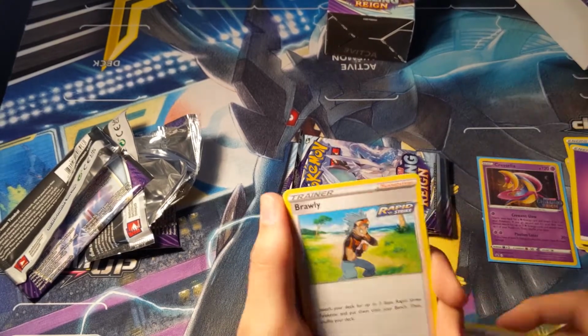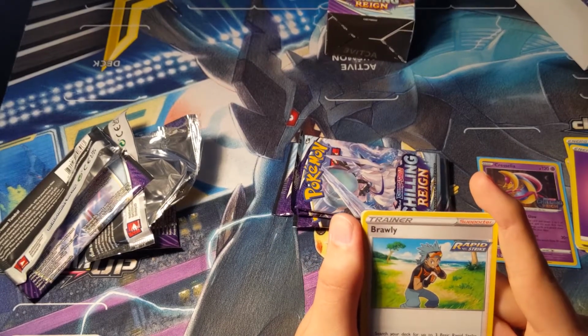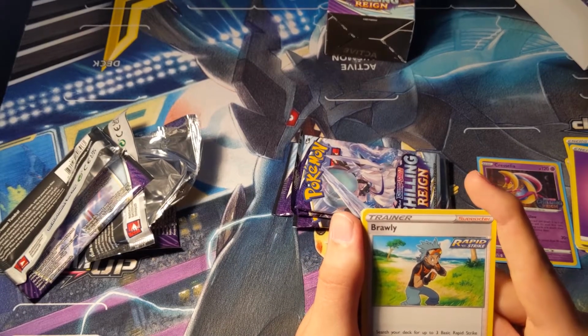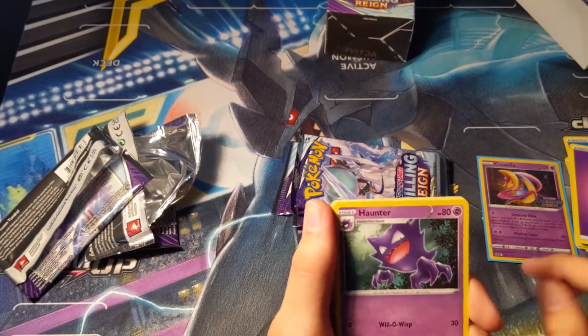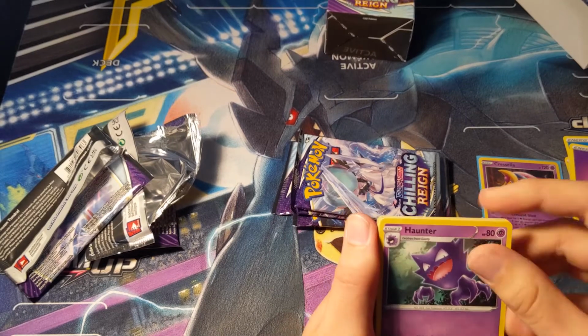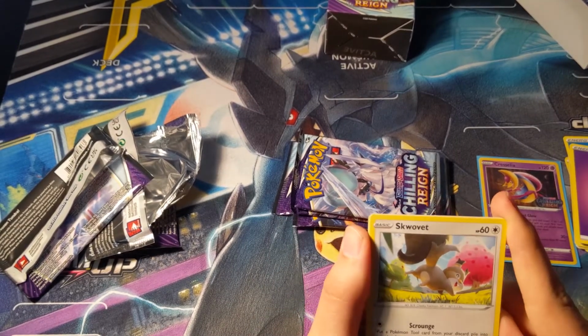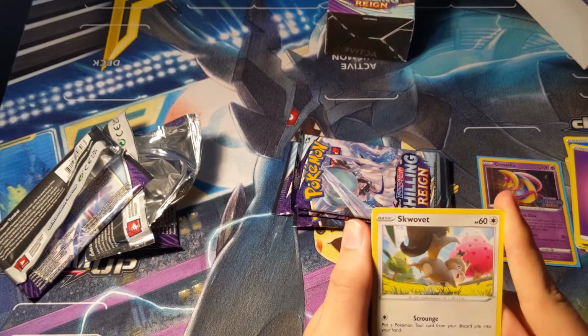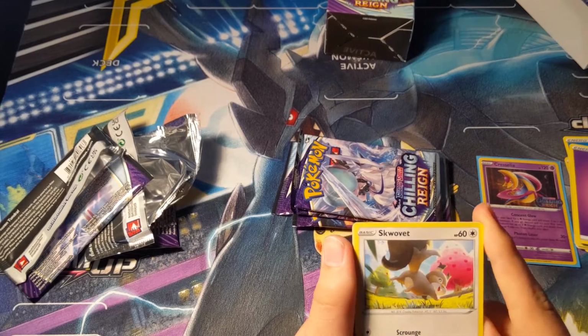That could be useful. I got a Brawly. Search your deck for up to 3 basic Rapid Strike Pokemon and put them onto your bench. Then shuffle your deck. So that's Sobble's attack, but as a supporter. And a Haunter. Okay, Skullvet. Put a Pokemon Tool card from your discard pile into your hand. Don't think I'm going to be getting any tool cards.